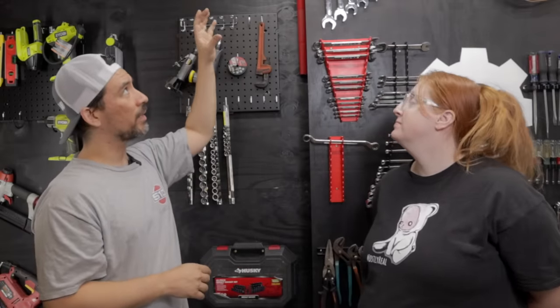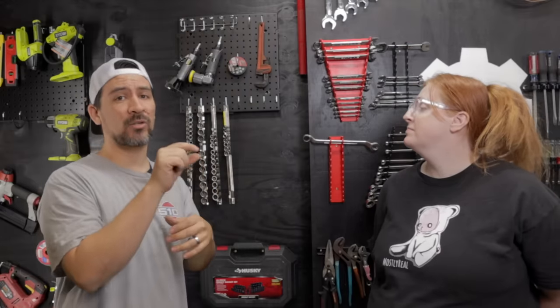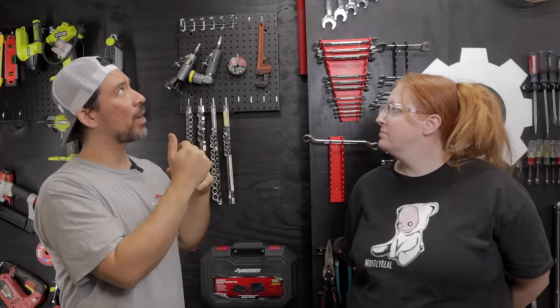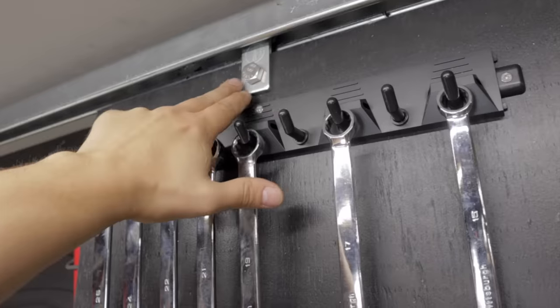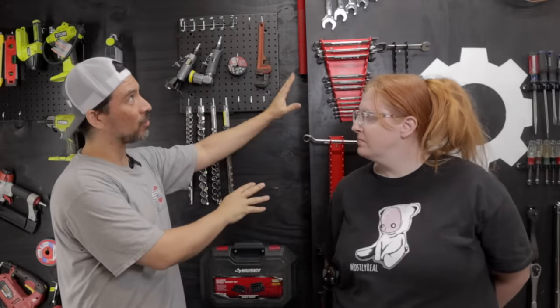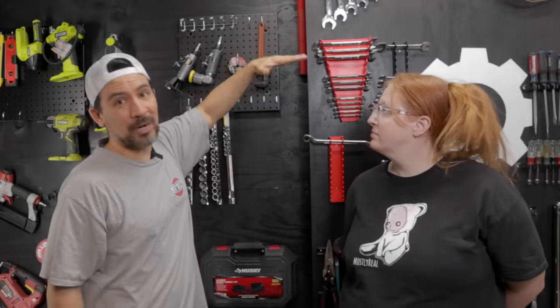The second thing is you're gonna wanna make sure that the actual clearance on the top where you mount the sliding rail to the plywood, you're taking into account the actual Unistrut. The Unistrut does protrude a little bit, and so you wanna make sure you get a good measurement. I unfortunately had to punch another hole to get that just right. And then the third thing is you wanna make sure that the top of the Unistrut is mounted pretty solid on the other end. If not, if you have this tool wall over to the opposite end, it's gonna act like a teeter-totter and will start bouncing on you.